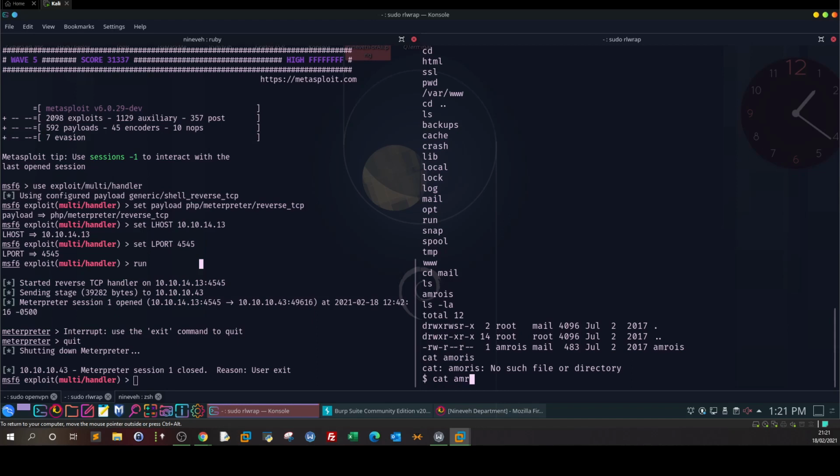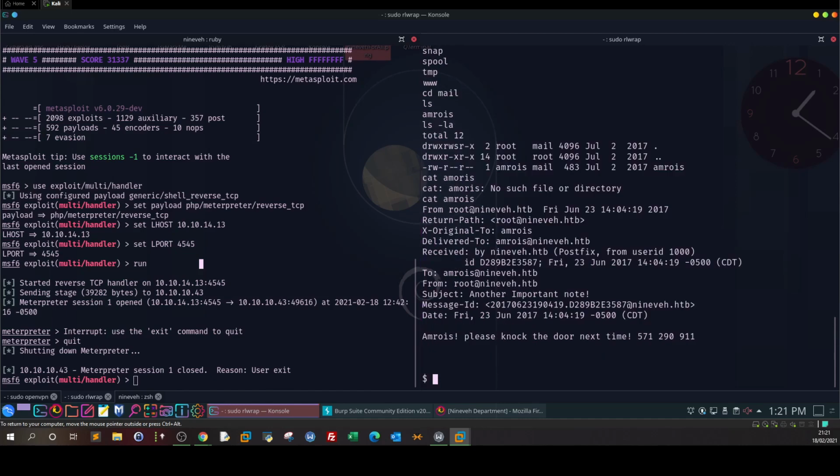I'm spelling the name wrong all the time. Okay. So this is an email, as you can see, sent from the root user to Amrois. And the content is saying, Amrois, please knock the door next time, 571, 290, 911, which suggests that we will have to use this sequence of ports to open the SSH port. So let's do that.